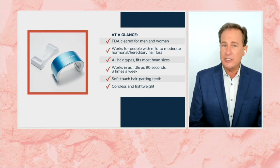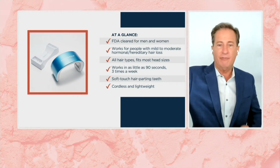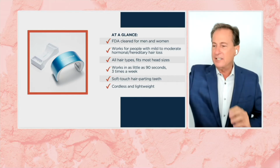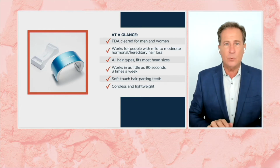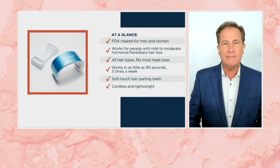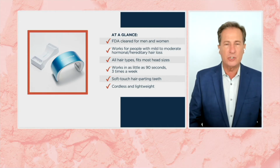So it works on all hair types. It flexes to fit most head sizes. You can see, very, very flexible. It works in as little as 90 seconds, 3 days a week. So you use it every other day, like Monday, Wednesday, Friday. You can use it in the morning, the afternoon, the evening. You can use it on damp hair or dry hair.